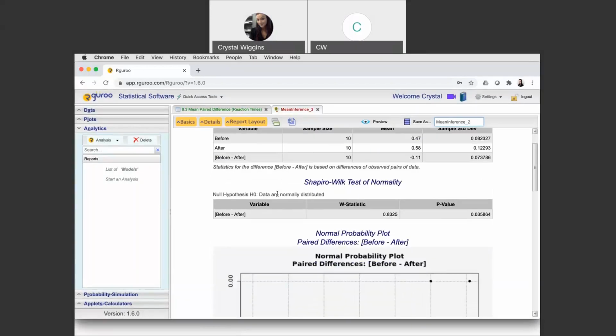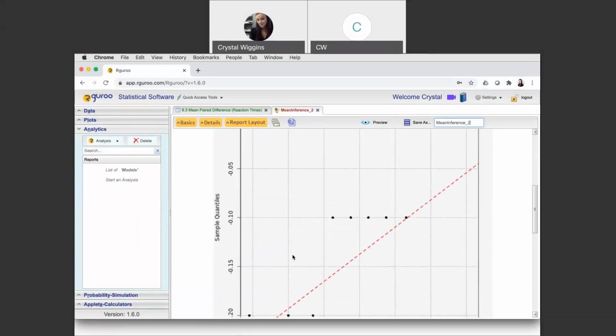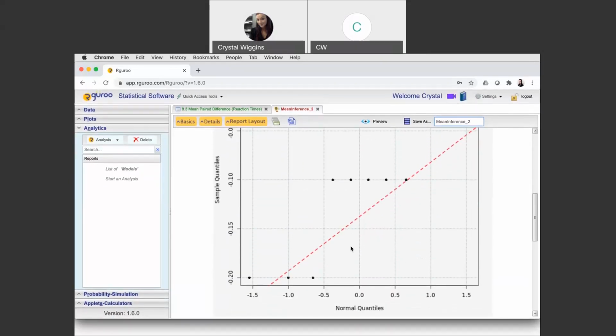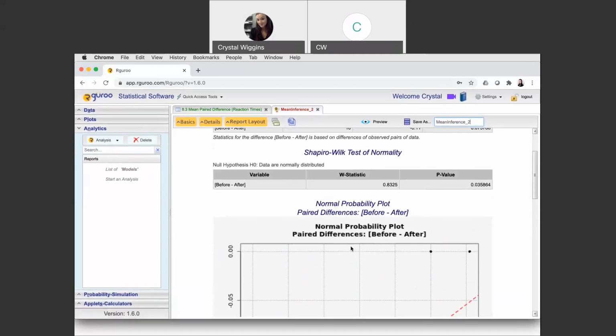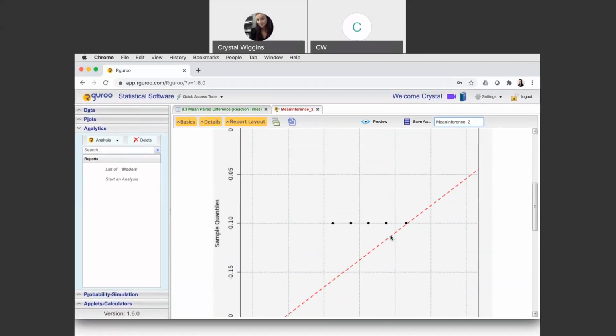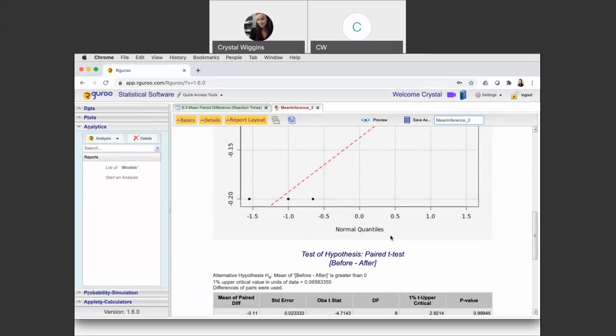So our p-value here, 0.035, is larger than 0.01. If we were doing a 0.05 alpha level, then that would be sketchy that this might not actually be normally distributed. But this shows that it is. Although this plot is sketchy, and I'm questioning whether this is actually normally distributed or not. It only works because of 0.01. If this was 0.05, we would say that the p-value is not. We would be rejecting this null that it's normally distributed. But for a p-value of 0.035 compared to an alpha level, we're looking okay.